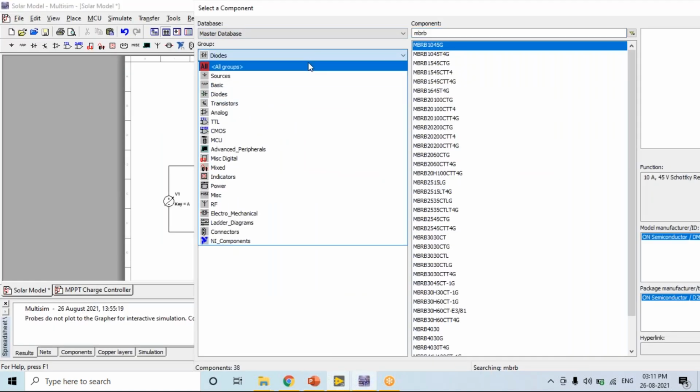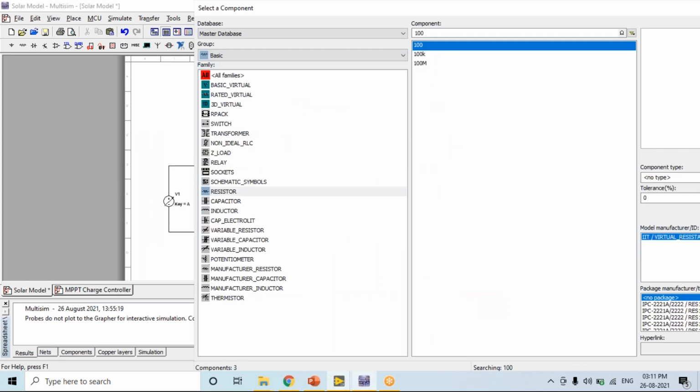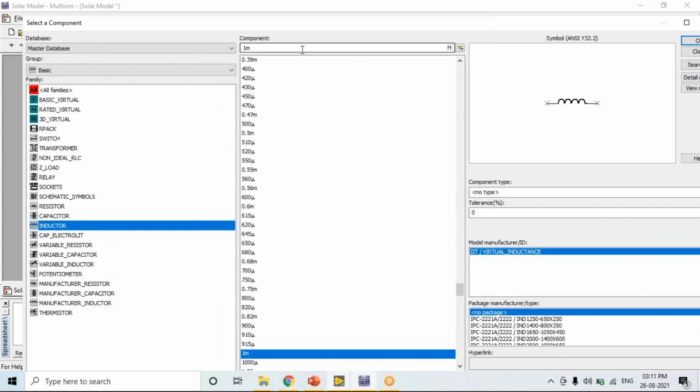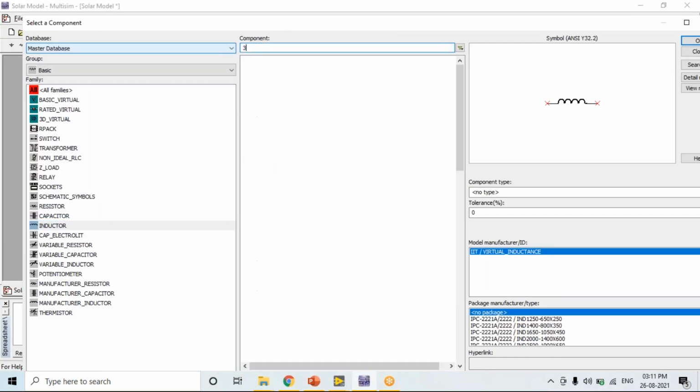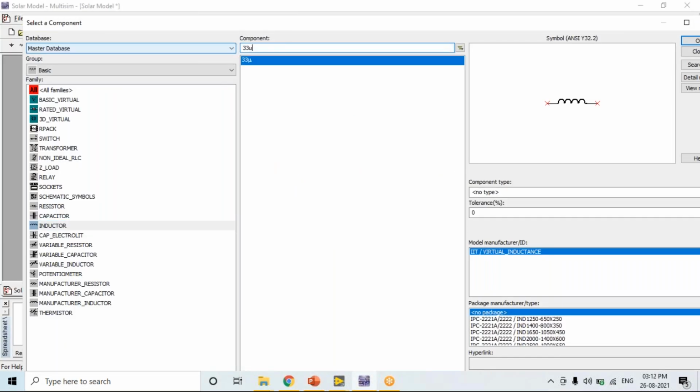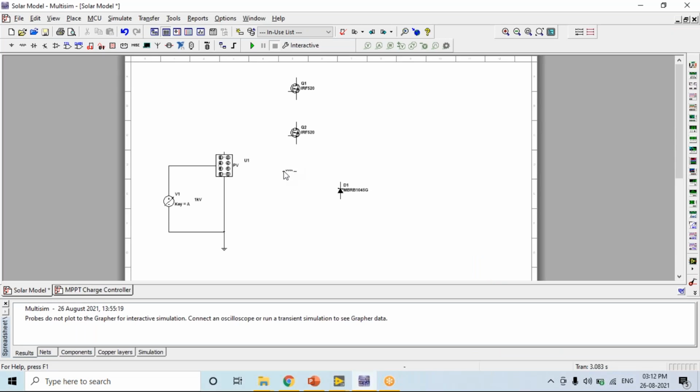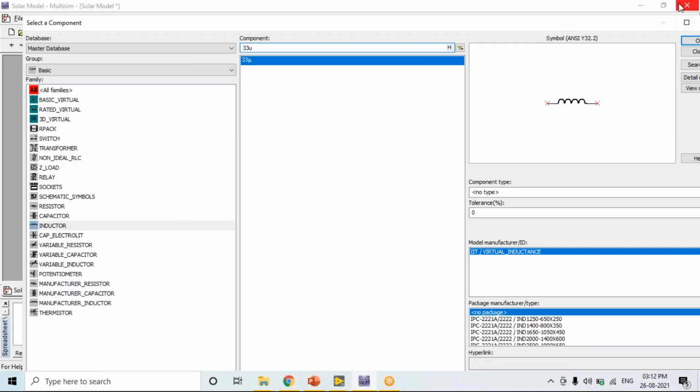And the next component is going to be the inductor. Inductors are a basic component. You can select basic, and here you'll find resistor, capacitor, inductor, out of which I'll select inductor. According to the design, we require a 33 microhenry inductor. So 33U, if you enter it, it will ask whether it's 33U. I can select it and click over here.